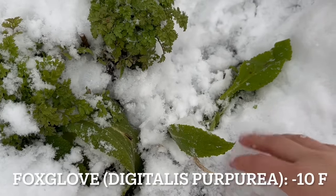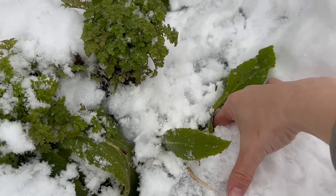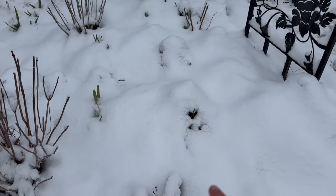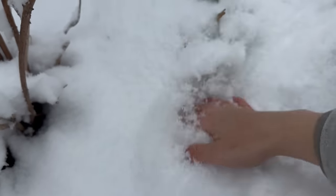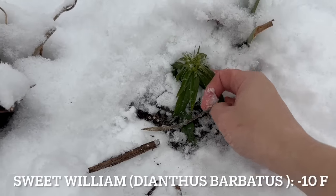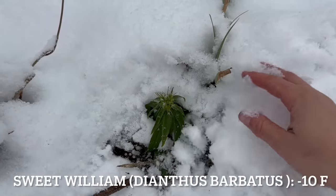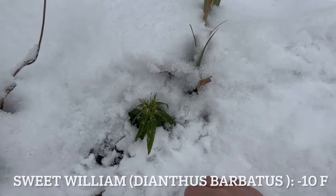More Foxglove buried under the snow here. We had six inches of snow previous to this one, so you can see they're even covered under ice. Also buried under here somewhere, I do have some Sweet William. There it is — it even has a bloom on it! This is the Sweet Series, the purple white bicolor. Today we're going to be doing the Amazon Series, which blooms just a little bit later than the Sweet Series.